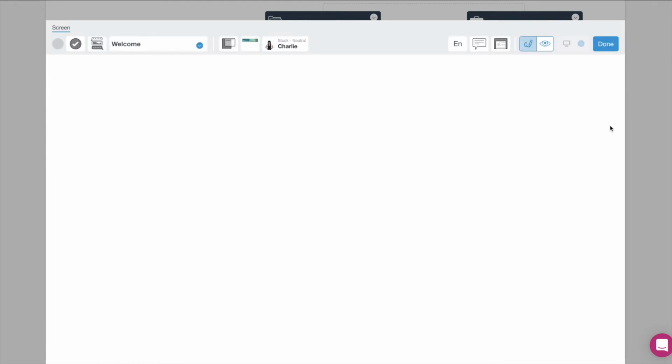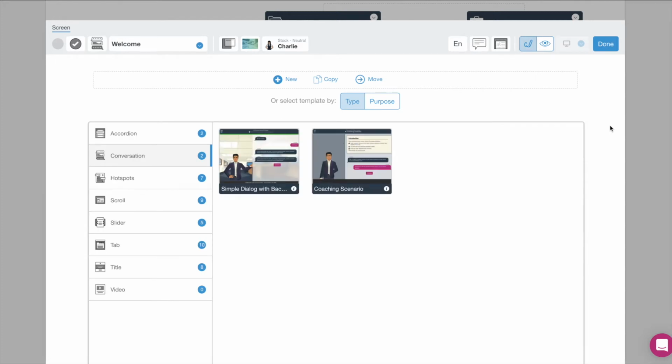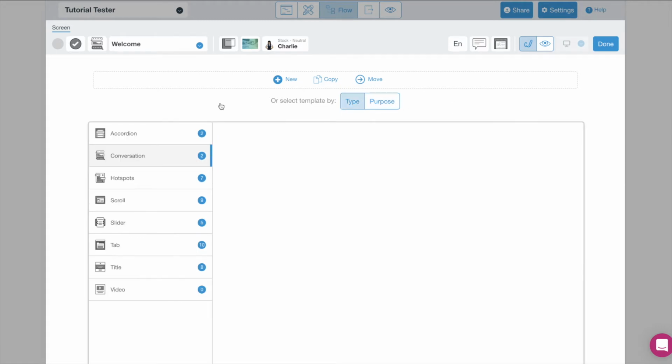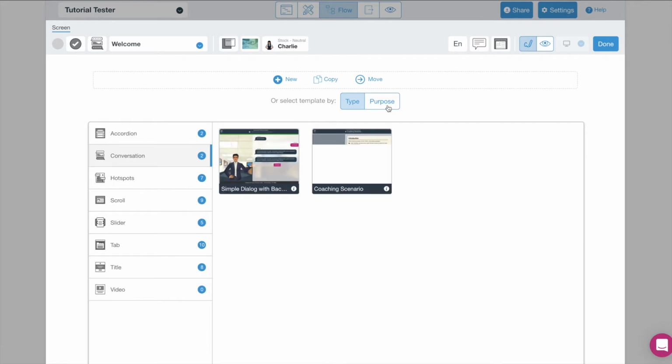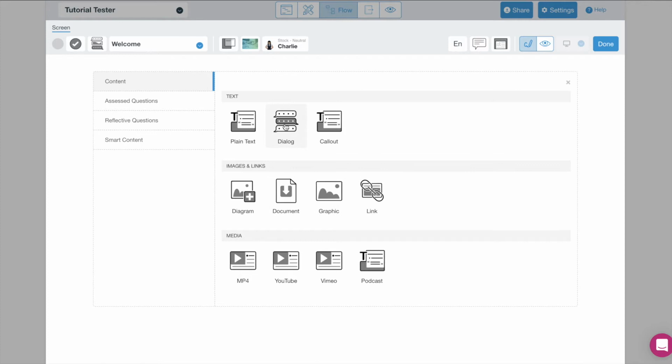Okay, I'll just click into this. You can just ignore this template thing for now. We're not going to use a template, but first of all, what you want to do is just click this up here, new, and we're going to choose dialogue.